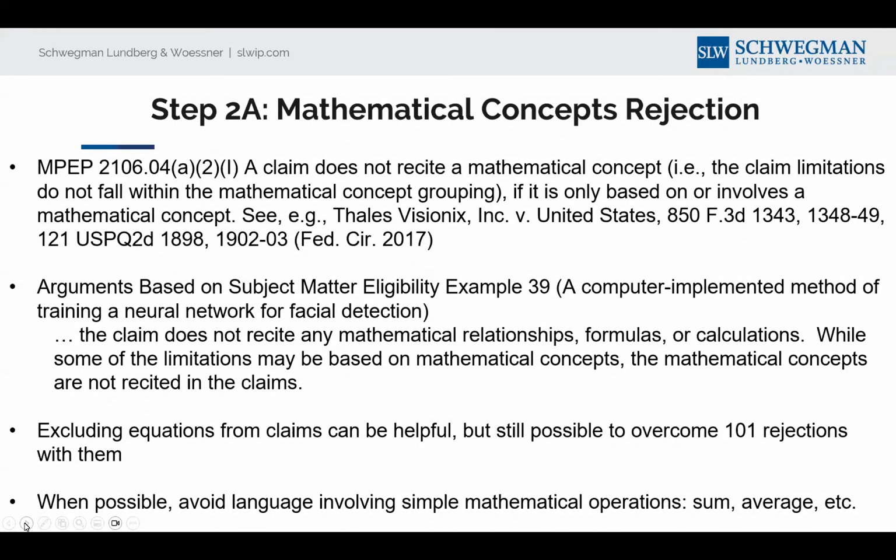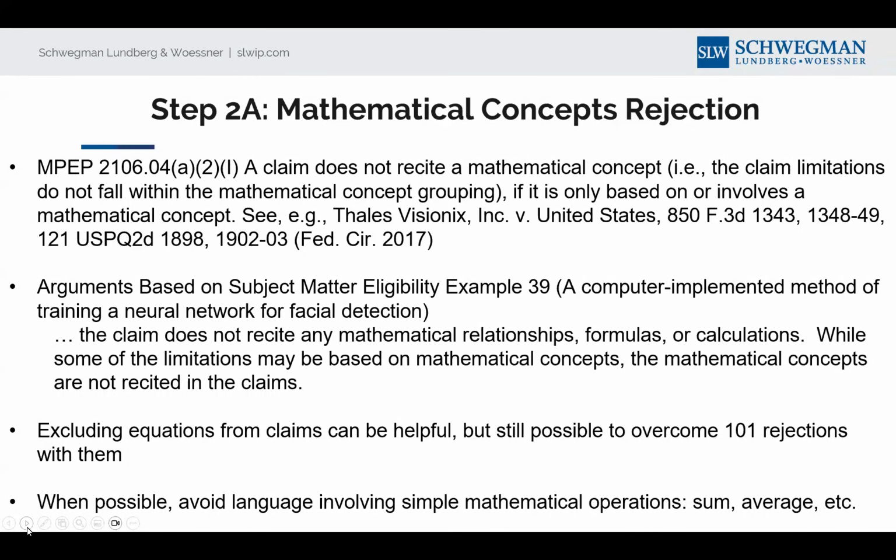So with mathematical concepts, this can sometimes be a little bit more challenging because, as I mentioned before, the software is inherently going to use math. And so it's about pointing out that this isn't some high-level mathematical concept or formula, it's actually just being based on mathematical concepts. It's helpful to keep equations out of the claims, but that doesn't mean that you won't get allowed claims. I've definitely seen multiple situations where claims with equations in them ended up granting patent applications. I think it can be very narrowing at times, but it's possible to overcome rejections with them in there. But I think it helps to at least not start there.